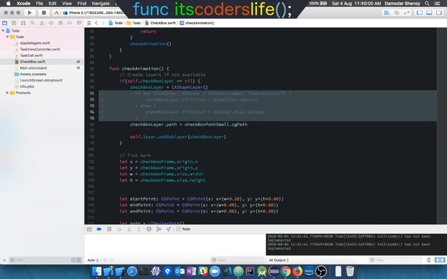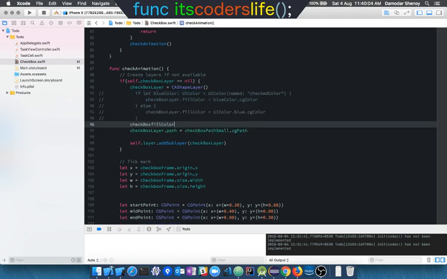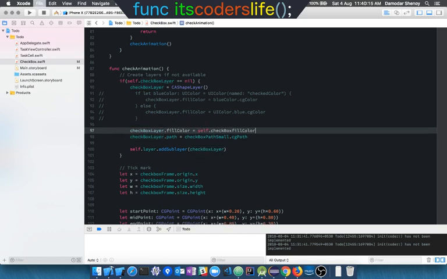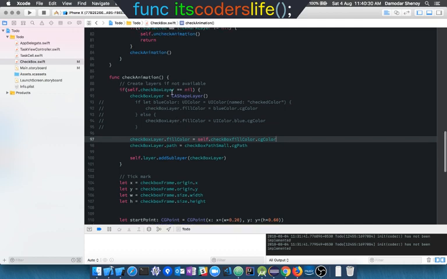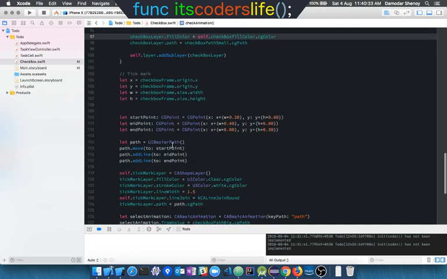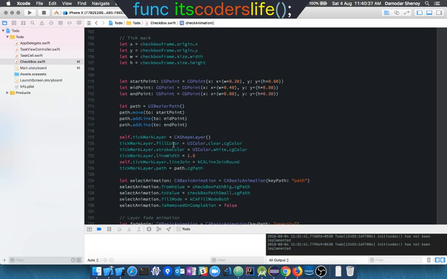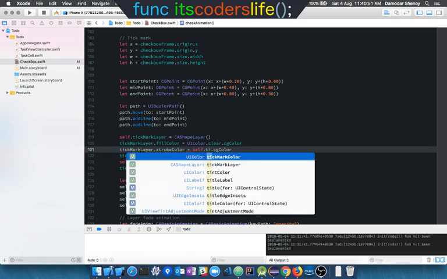So what we'll do is we'll comment this out and we'll use UI color to CG color. Okay, done. So this is one part, and the tick mark color we need, and this is white right now, and the stroke color will be changed to self dot tick mark color.